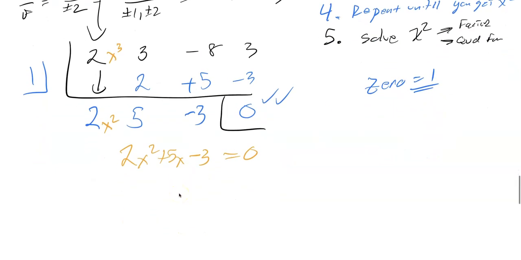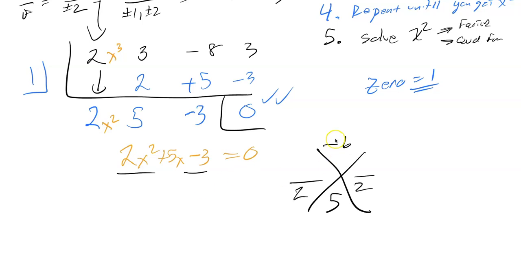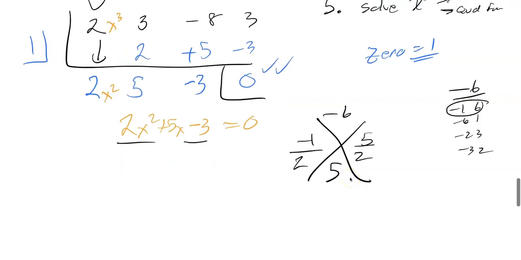This one I think is factorable. So write a big X, multiply these together, -6, put a 5 on the bottom. We're going to divide these by 2. What are 2 things that multiply to get -6 but add to get 5? Keep in mind it's a -6, so it's -1 and 6, -6 and 1, -2 and 3, -3 and 2. And it would be -1 and 6. Nothing reduces here, so it's going to be 2x, don't forget bottom goes first, -1, and 2x plus 5 equals 0.